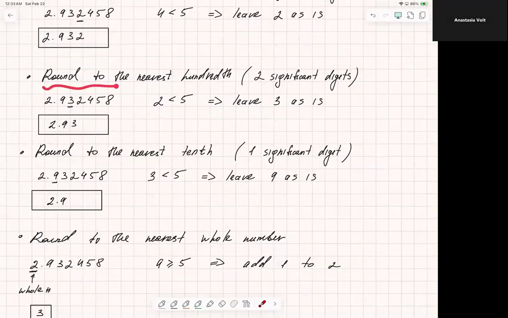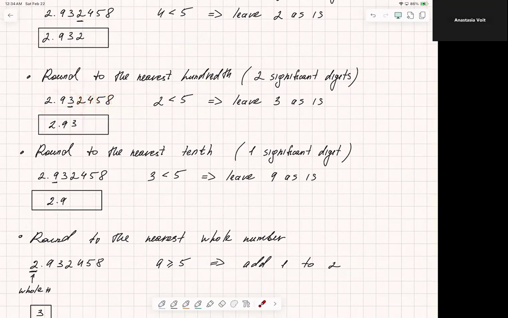Now, I want to round the same number to the nearest hundred or two significant digits. Again, we have the same number. We look at the second significant digit, which is 3 in this case. So 9, 3. I want to round it like that. Now, I want to drop the rest of it, but I need to first look at what I'm going to do with this 3. Do I add 1 to it or leave it as it is? So I look at the very next digit to the right of the digit of interest, which is 2 in this case. It is less than 5, so we'll leave 3 as it is. We don't change it, right? So we just drop the tail and we'll leave 2.93 as it is, okay?